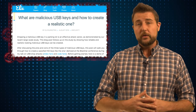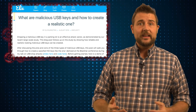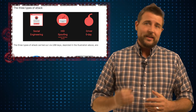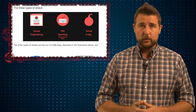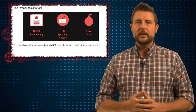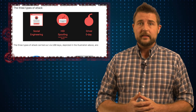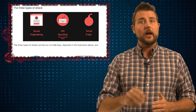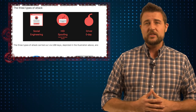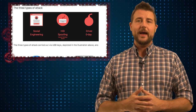So he decided to partner with the University of Illinois to actually quantify this. He created 297 USB keys. Now there are a lot of different ways a USB key can infect your computer when you plug it in — for instance, it might leverage something called autoplay in Windows to automatically run a script, or there might be some zero-day like the Stuxnet zero-day that allowed USB keys to automatically run files, or perhaps it uses social engineering where you have to click a file on the USB key for something bad to happen.